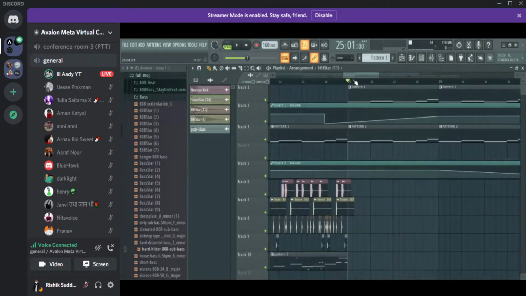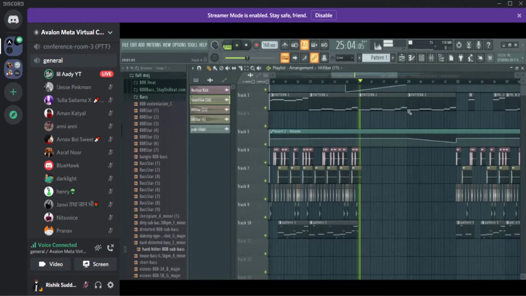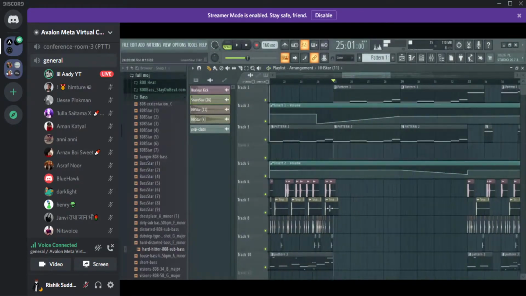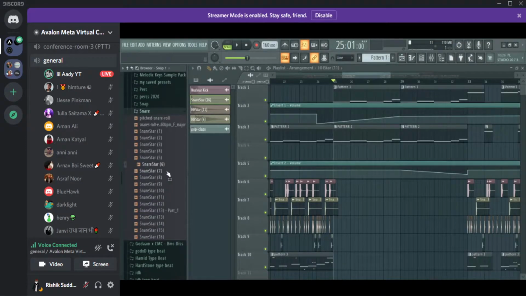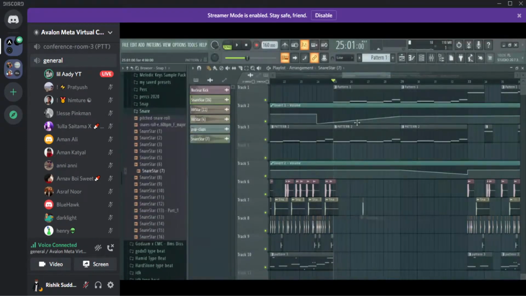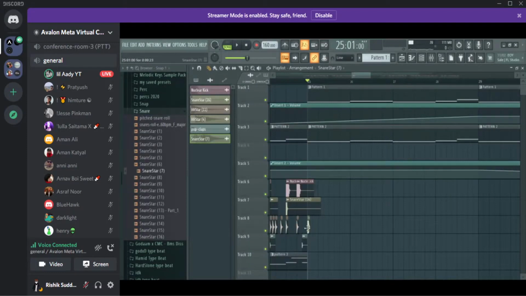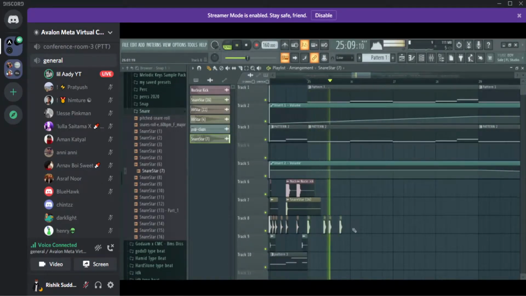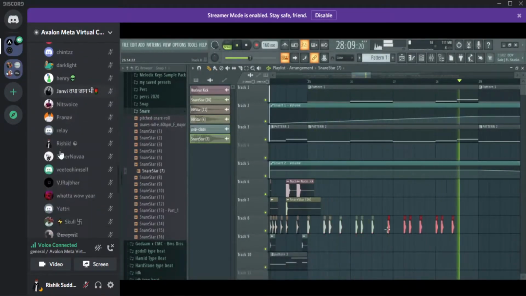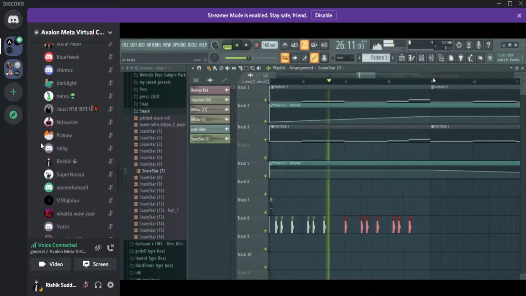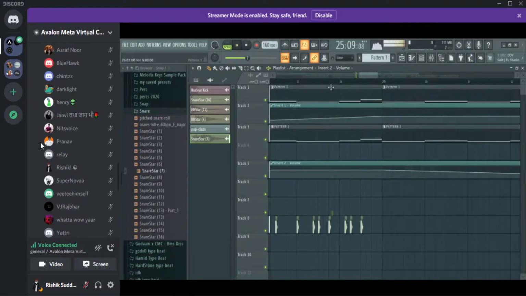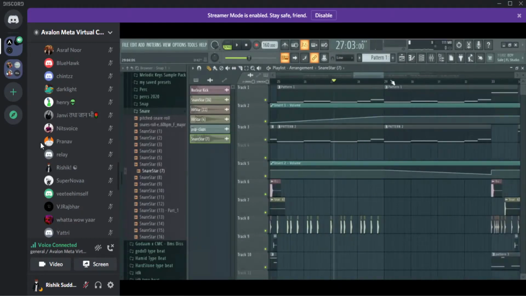Just tweaking a little bit with the automation, then I guess we are ready to go and copy paste these again. Again, this comes in.